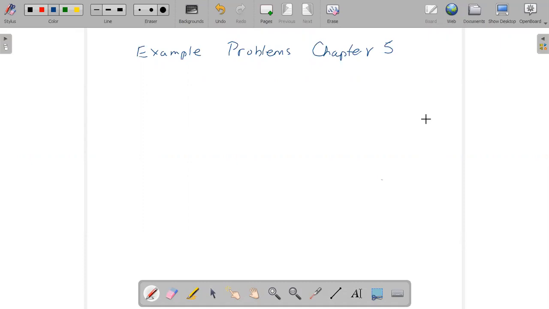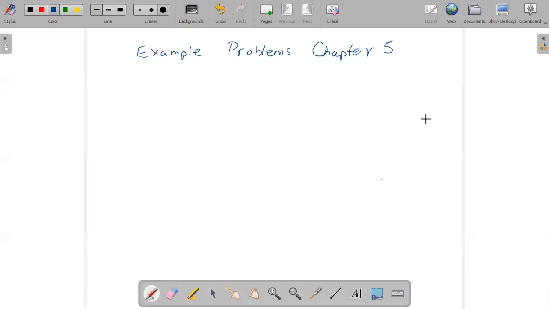So you push a block of plastic that weighs 32 newtons against a wall with a force of 55 newtons, as shown in figure 5.14a. The coefficients of static friction and kinetic friction between the plastic and the wall are 0.41 and 0.40. Does the block remain motionless? If not, what is its acceleration as it slips down the wall? I could have sworn I did this, but I can't find my calculations. Anyway, we'll do it again.